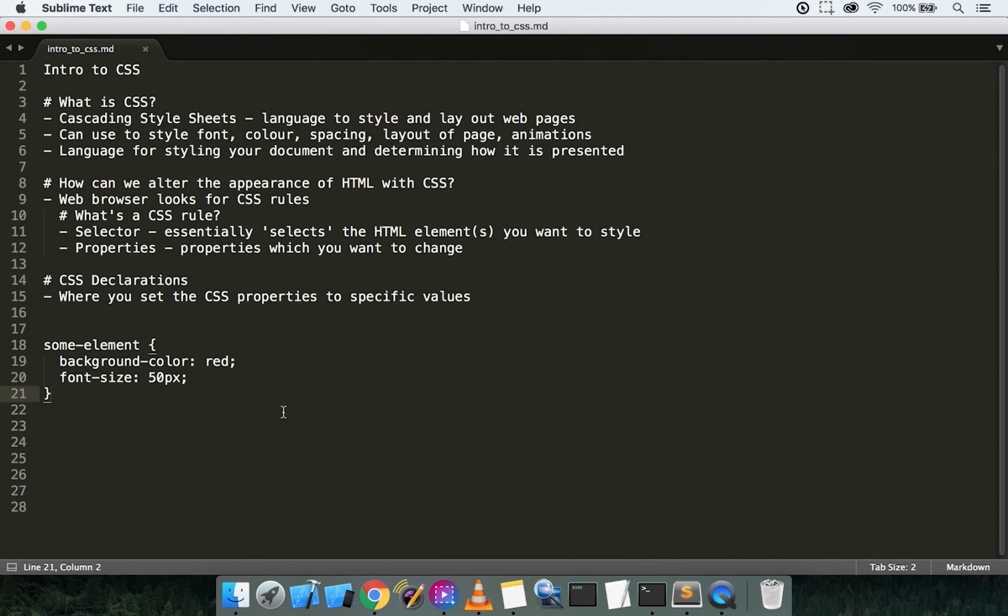And before going in and writing some CSS of our own and actually styling up a page, I wanted to take some time to explore this concept of the CSS box model. It's really important to have a good understanding of the CSS box model if you want to be able to write some effective CSS. And the way you can think of it is like this.